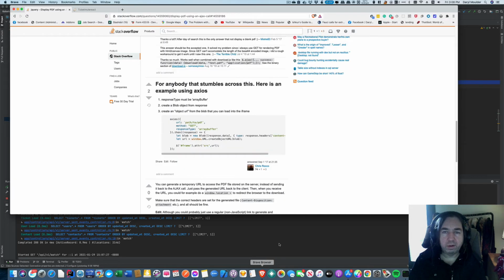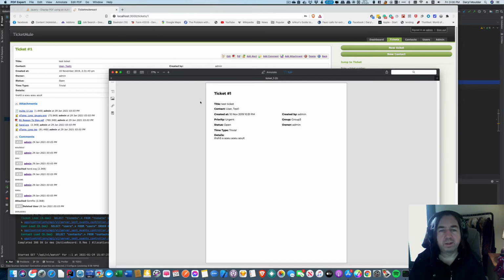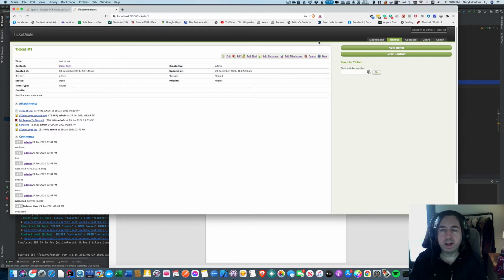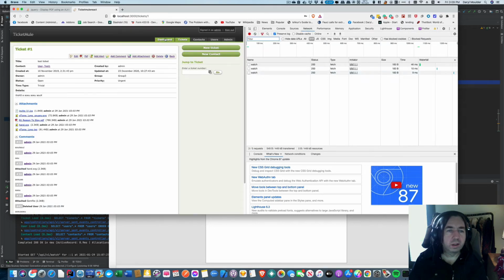So let's have a look at that now. Here we have TicketMule running. We have a little PDF icon, and when I click on it, it's creating that URL, and it's put in the background. It's making a network request. So if we have a look in the inspect and go to network, I'll just do that PDF now, and we can see the PDF call.